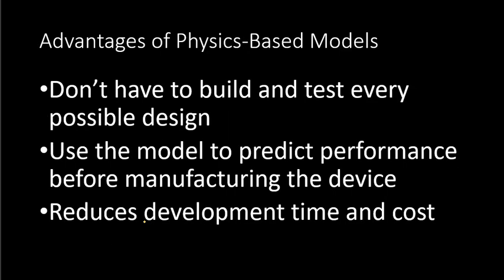Given that, there are definitely advantages of physics based models. They allow us to answer questions like: how will the transistor behave at high temperatures? What happens if the device dimensions become smaller? How can current be increased? What limits the operating frequency? Or another important question: does one transistor perform better than the other? Instead of building and testing every possible design, we can use the model to predict performance before manufacturing the device. This greatly reduces development time and cost.